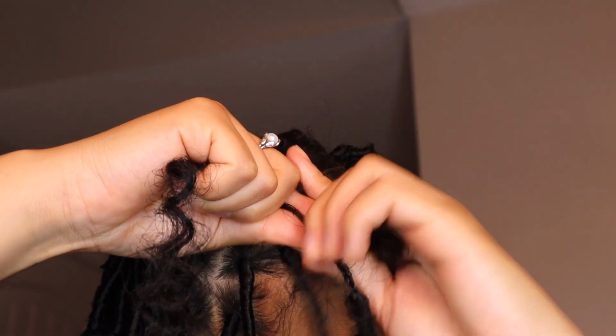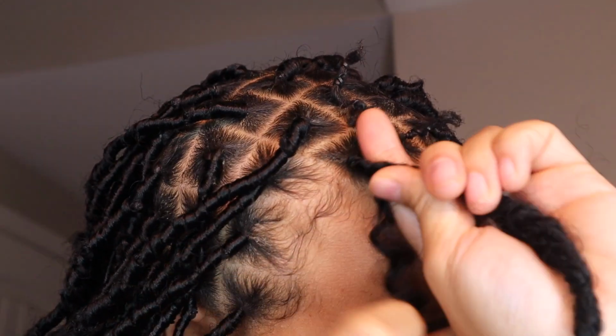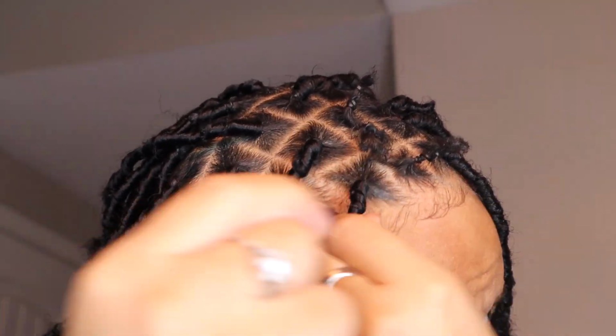So I'm gonna get my curly hair. And then we're gonna start to twist. Twist twice at the root, and then you can start covering it. See, like the rubber band's showing a little bit. I can just move it down.